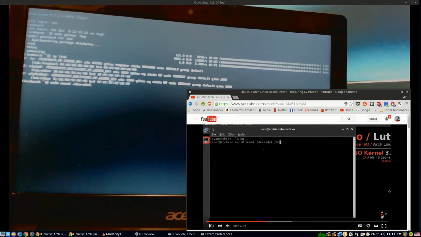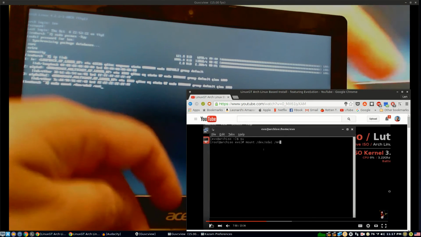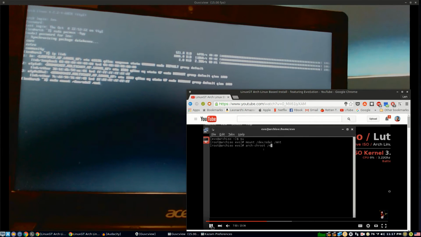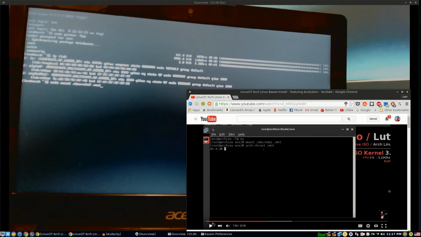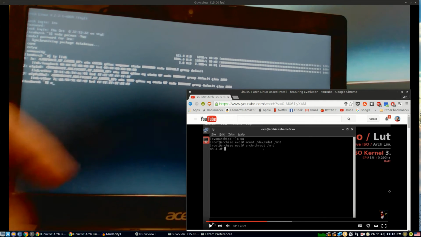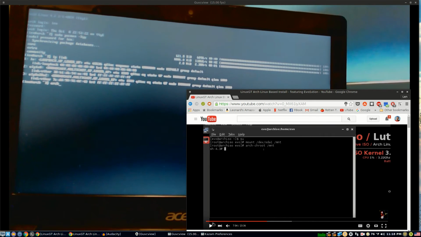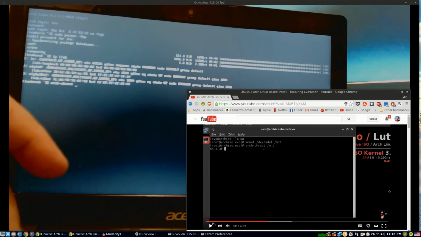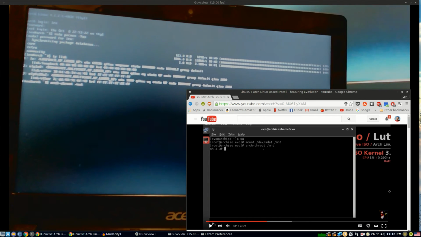Then a space, and then /mnt. I'm not going to do that now because I've already rebooted, but once you type that in and hit enter, then you will type arch-chroot /mnt, and you may have to put a sudo in front of that.